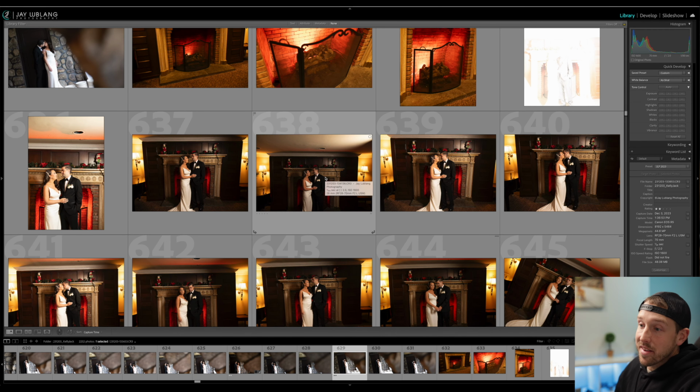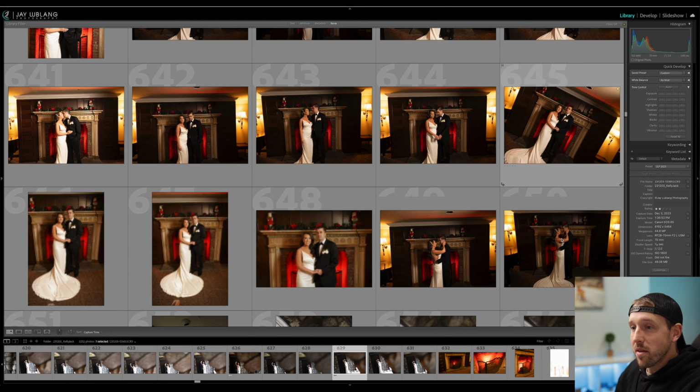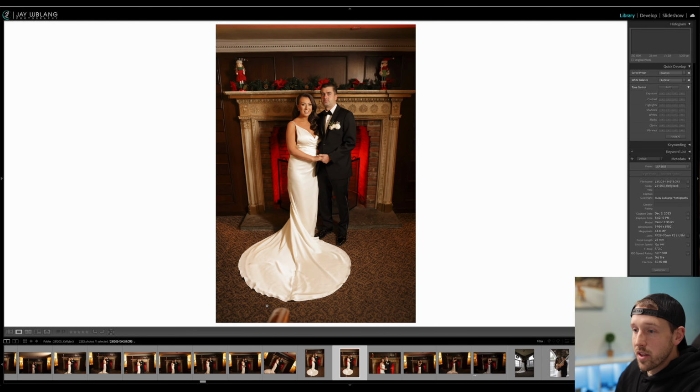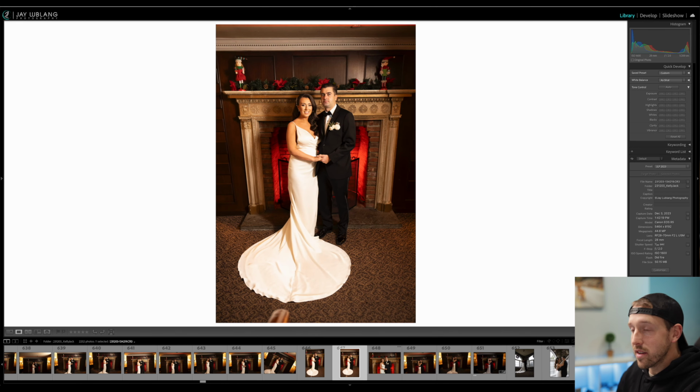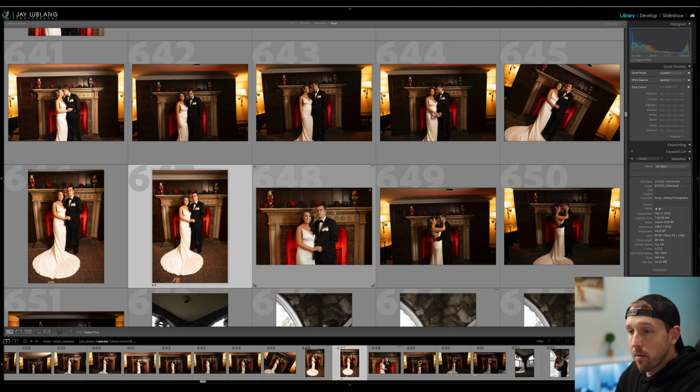I am standing on a staircase with my camera up against the back wall, and it was a very, very, very tight area to work in, but I think we got one cool picture out of it. Like, you can see the railing right here in the bottom of the image. I can edit that out pretty easily, so we'll pick that one. It's kind of cool.